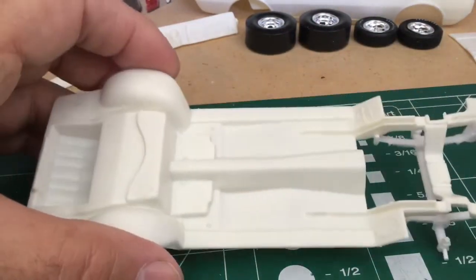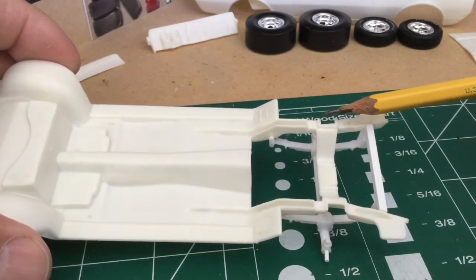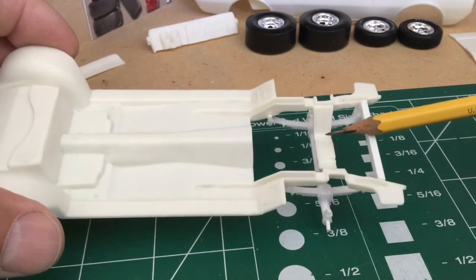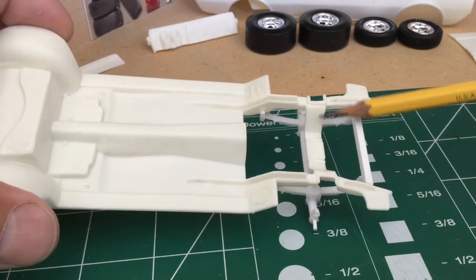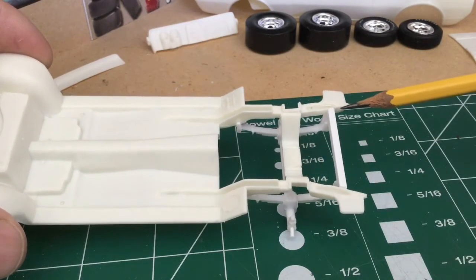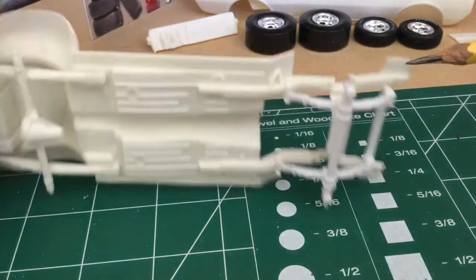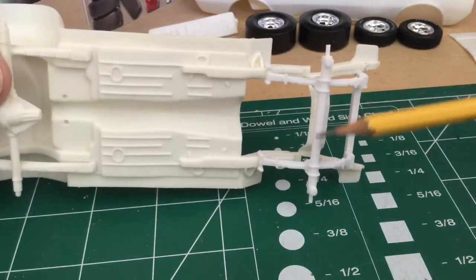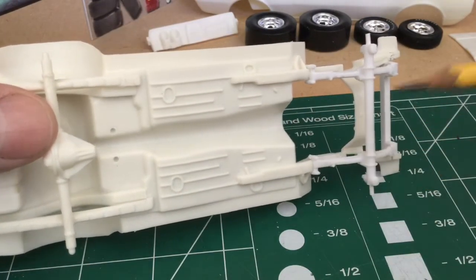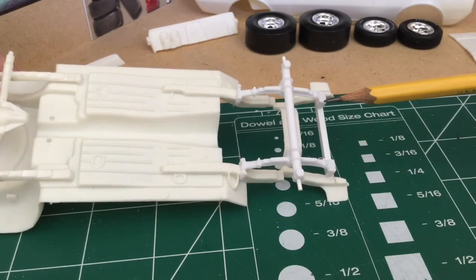One thing that I did do, definitely, I cut the upper supports off right here, where the upper A-arms connect, and smoothed those down pretty good. I did retain the support right in here, the cross member for the oil pan. Usually on that AMT kit, there's a brace that goes from here to here. It's pretty thin, so I cut it out and smoothed that up. In order to get this straight axle up under there, it was pretty easy. You see where I glued it in here and here, but I had to have that rib right there for the support for the axle itself.